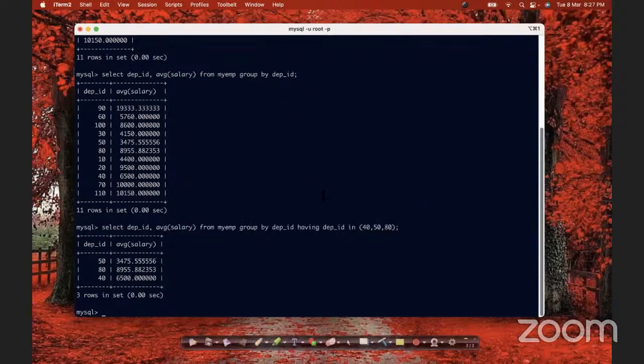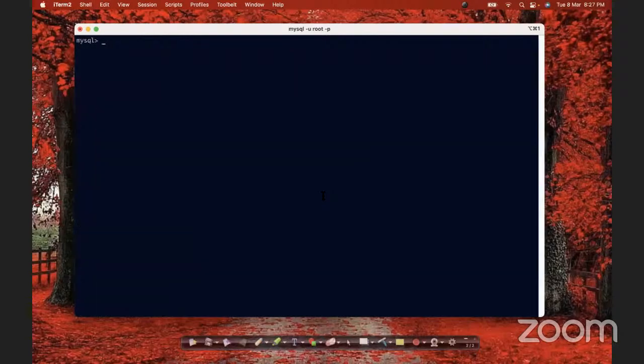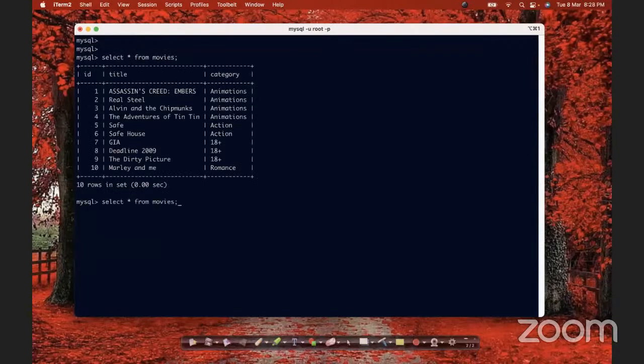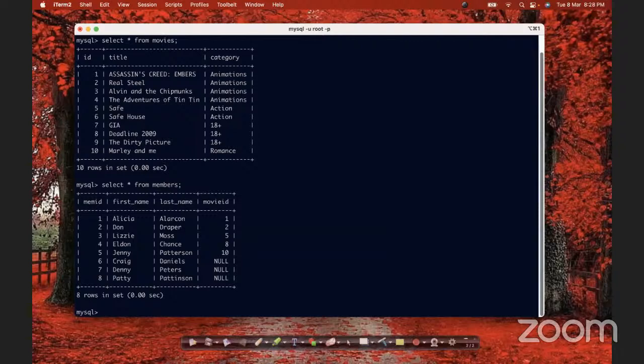All right. So if you look at your database, there are two tables. You have a table called movies, and you have a table called members. Remember earlier, there used to be some shops where they have some movie CDs. You can take a membership there and you can rent out some movies. So it's something similar. You have a shop where you have 10 movies, 10 CDs, and 8 people have become members in your shop.